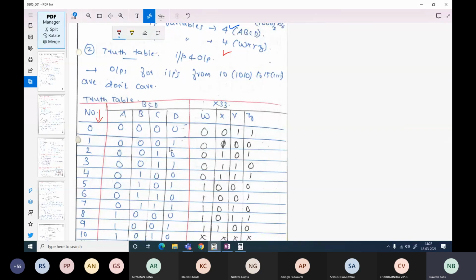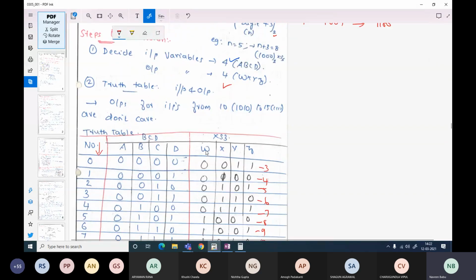Similarly, 0001 must display 0100. Likewise, this corresponds to 3, 4, 5, 6, 7, 8, 9, 10, 11, and 12.